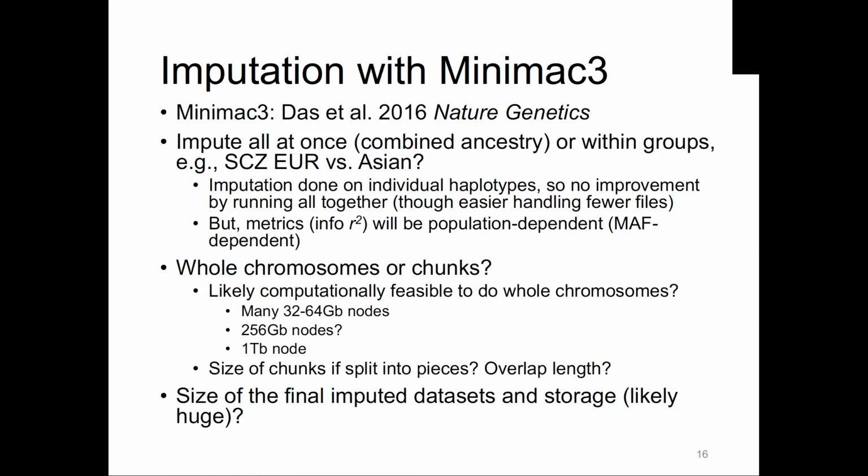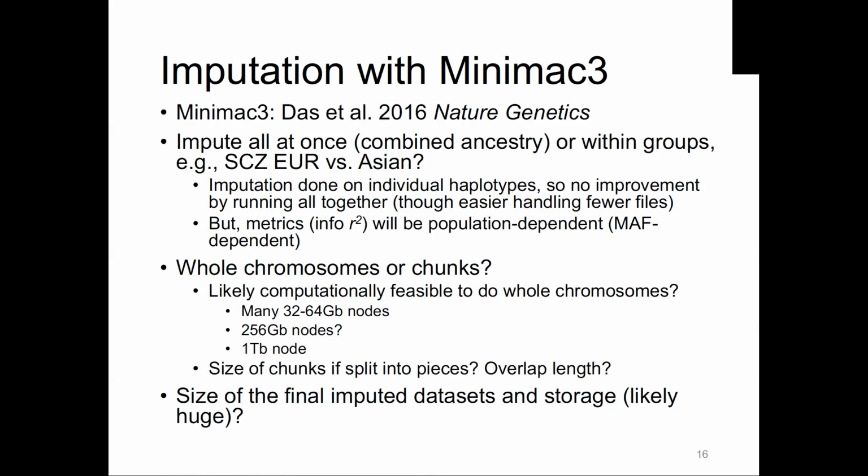like you said, it's good if you can impute them all together, because then you work with a lesser number of files. But if you have different ancestries and you believe there are going to be quite large ancestry-wise differences, then doing them ancestry-wise is important, because then you get a per-ancestry R-square estimate.